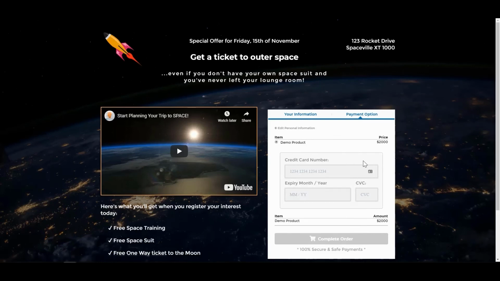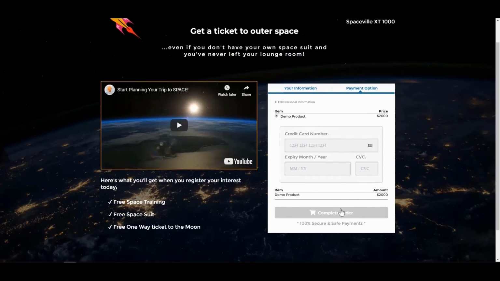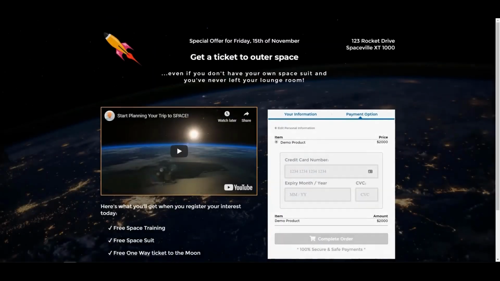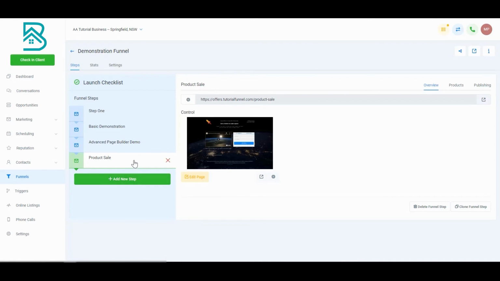Once we have entered the credit card information here, this will highlight the button complete order, and we can actually complete the order. Once they press the complete order button, of course, it will submit the order, but it will also send them to the next step in the funnel. So it's very important that in your funnel steps, you have what's usually called a thank you page or an upsell page at the next step. Thank you pages and upsell pages are covered in a video when we talk about linking the funnel steps together. But for this video, this is simply to show you how you can add a product.